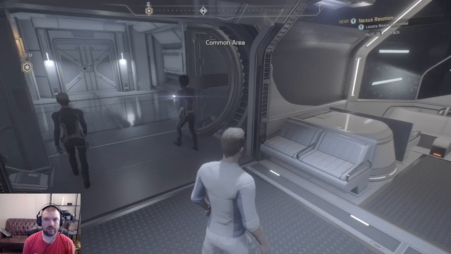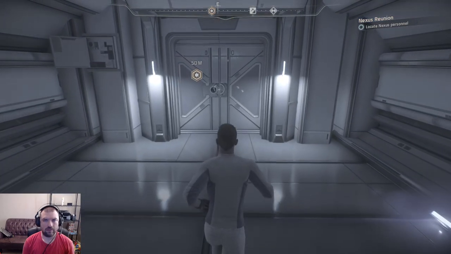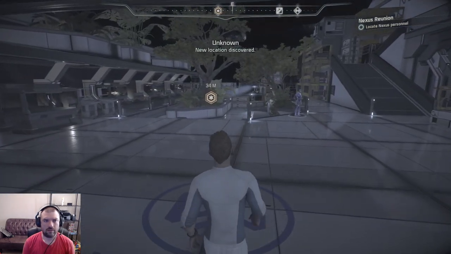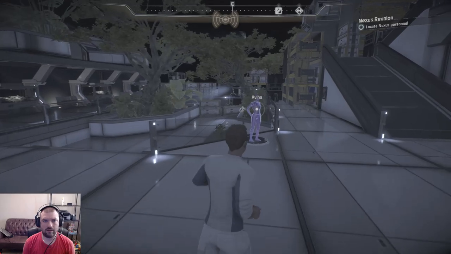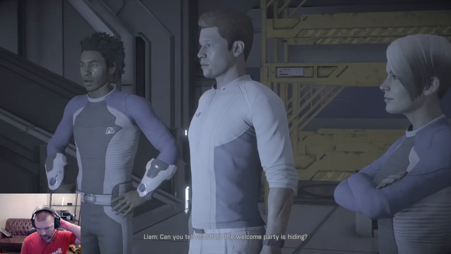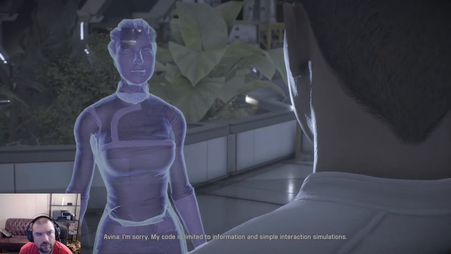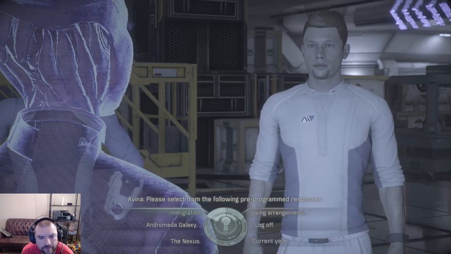Here we are. I don't see any champagne. Where is everybody? Welcome to the Nexus, gateway to Andromeda. I'm Avena, a virtual intelligence designed to assist you with immigration. Can you tell us where the welcome party is hiding? I'm sorry. My code is limited to information and simple interaction simulations. Please select from the following pre-programmed responses.